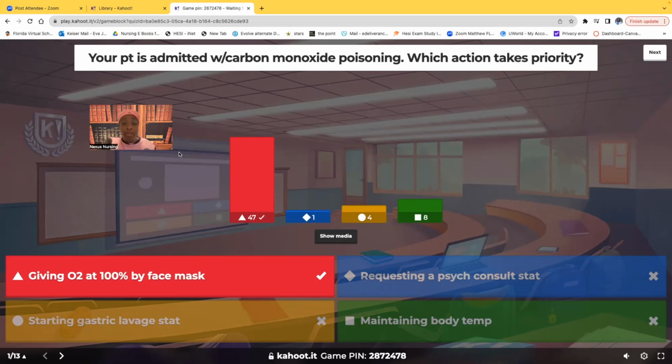When a patient has carbon monoxide poisoning, instead of the oxygen sticking to the hemoglobin, guess what sticks to the hemoglobin? You got it, the carbon monoxide. So when you give that patient oxygen, what you're doing is decreasing the life of what's it called? It's called something like carboxyhemoglobin. The carbon monoxide and the hemoglobin that's together is called carboxyhemoglobin. You're decreasing the half-life of that, so it's going to stay in their body much less amount of time. And so the patient's going to get more oxygen because the oxygen is supposed to be sticking to the hemoglobin, not the carbon monoxide. So that's going to be the patient's first priority.